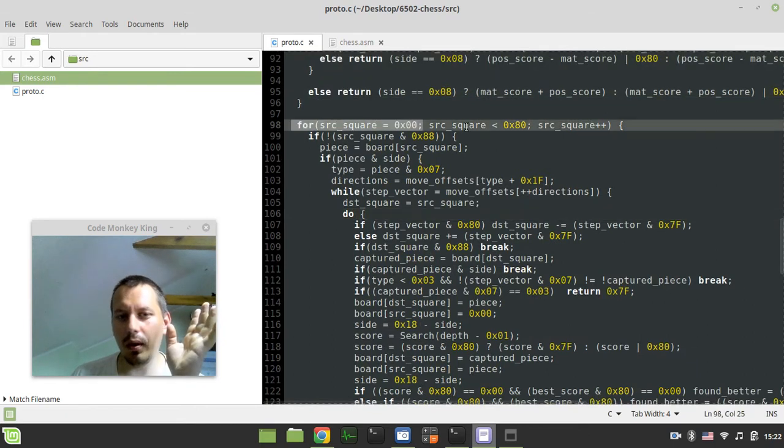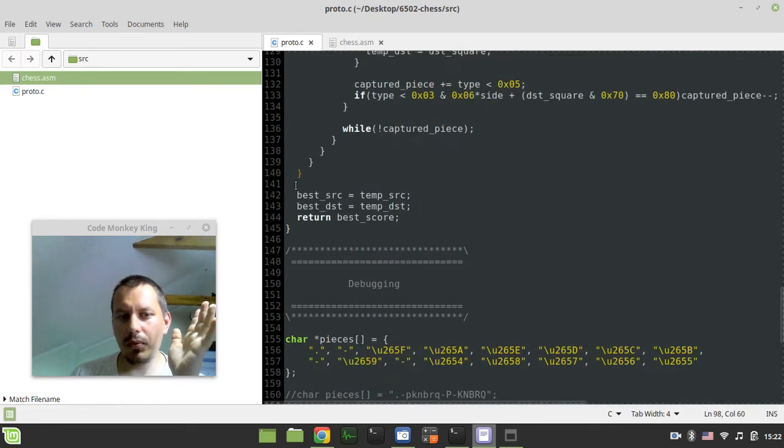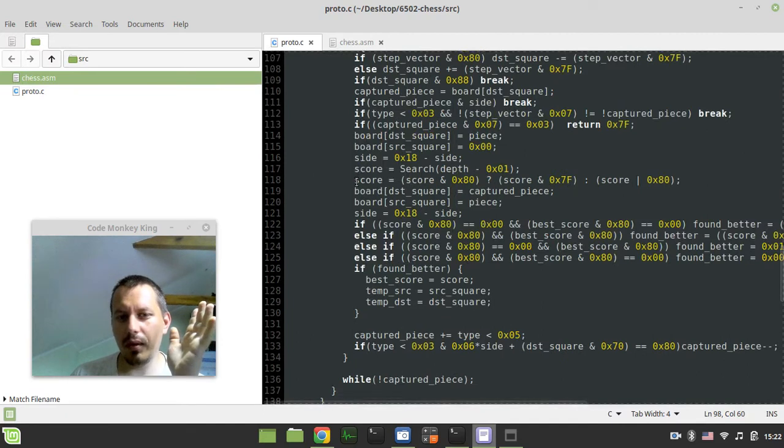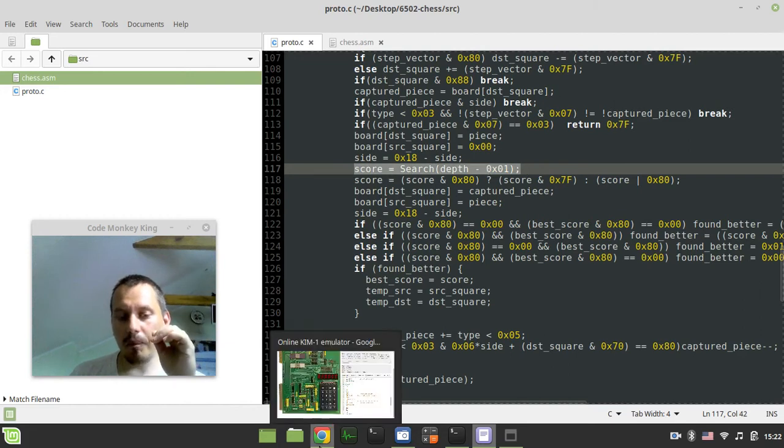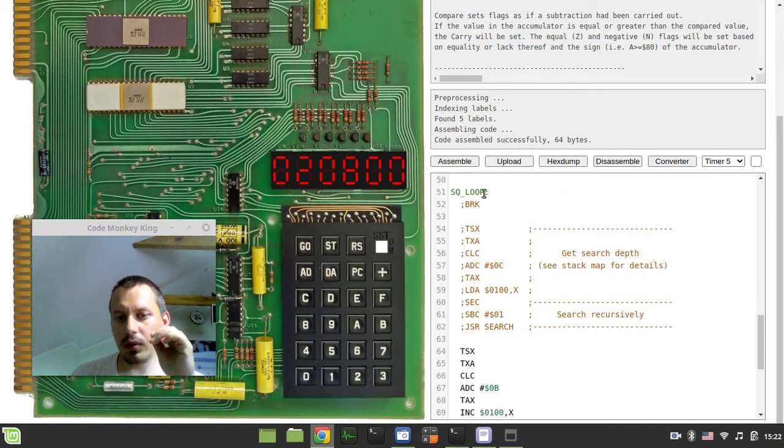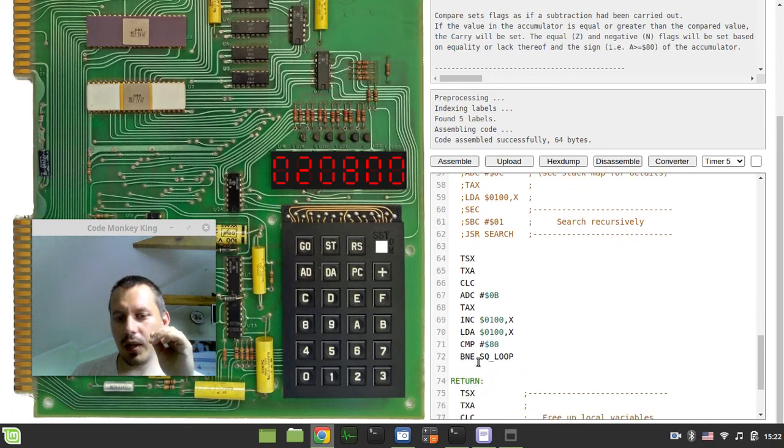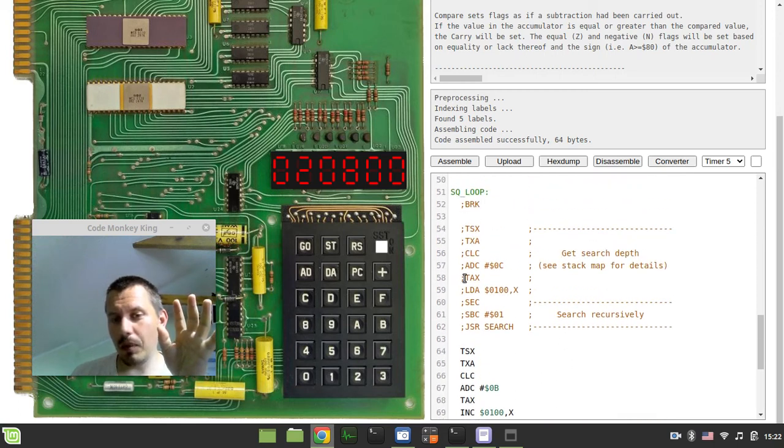So here, the major loop is the loop over all of the board squares, and within this loop, so it ends here. Within this loop, we need to decrease the depth by 1 and make a recursive call, right? So this is what we got here. So this is the loop over the board squares. And here we'll loop back in case we didn't run out of squares, and then here we're going to be making our call here.